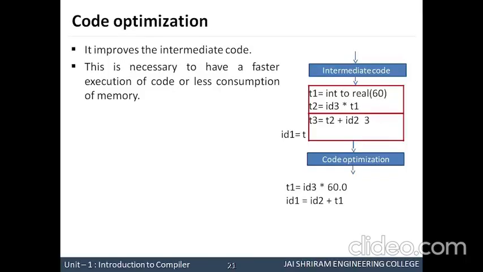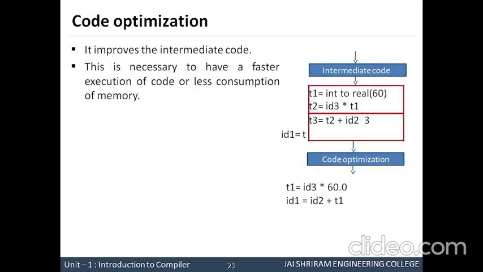And next we move to the code optimization phase. The main goal of code optimization is to improve the performance, either by reducing execution time or minimizing the memory usage, without changing the output of the program.